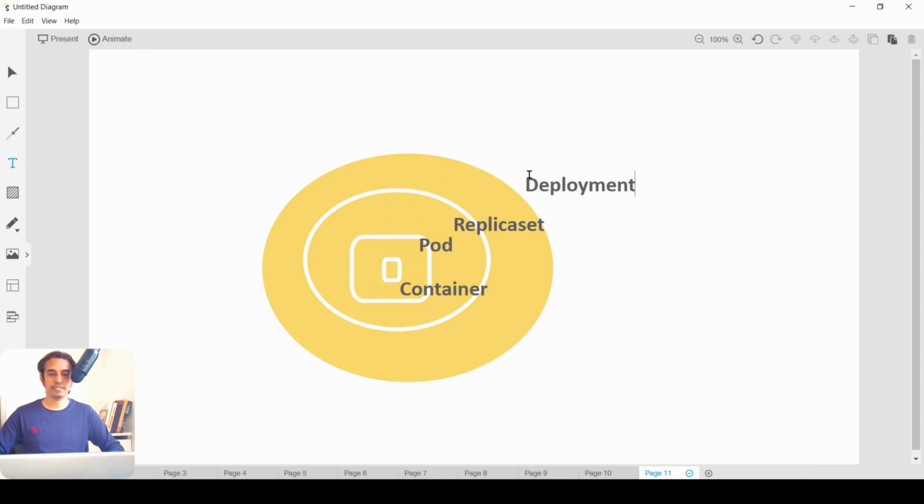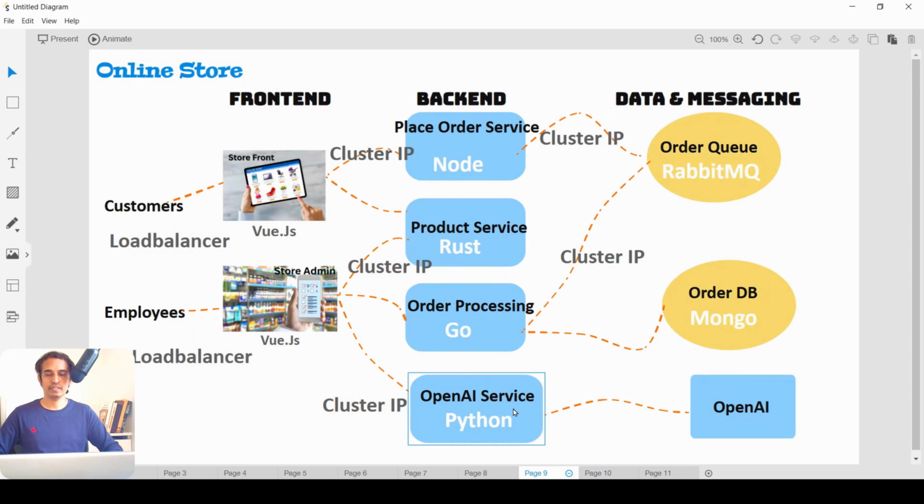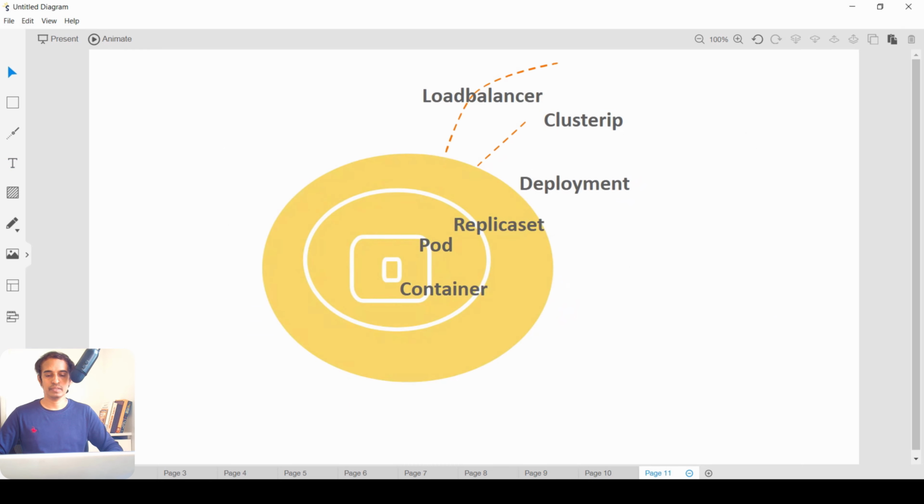Suppose it is an internal service, we'll add a cluster IP. So here we can add a cluster IP. If it is an internal service. If you want to access it from external, you can add a load balancer, right? So here you can add a load balancer. We'll see those services. If you observe our previous picture, you can see that whenever we are trying to access it from outside, we are using load balancers. Internal, we are using cluster IP here. Now, we are ready with our Kubernetes cluster.